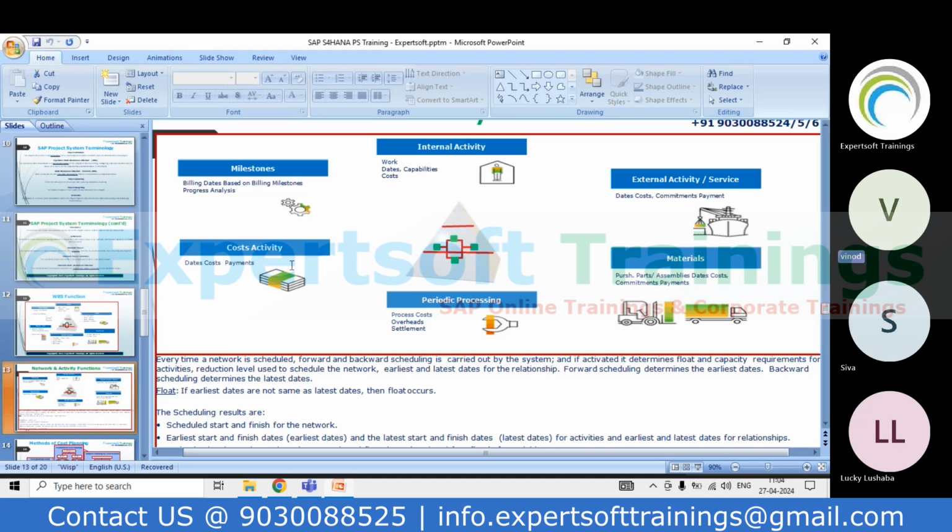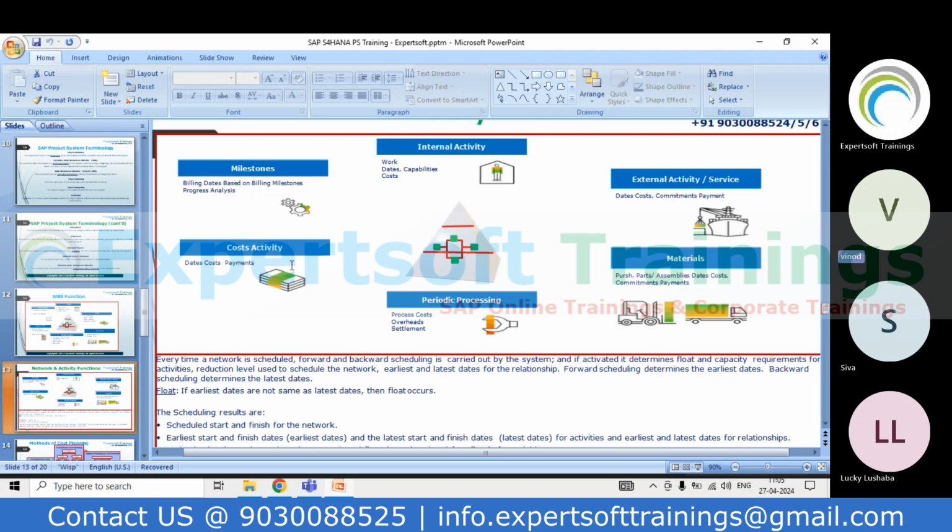If I want to track those kinds of expenses, I can do the planning, and accordingly the system will create it, and you can create actual postings on that. So whatever you do, everything will be planned versus actuals, and every time the budget will get checked. Based on this, you can also allocate some materials against the internal activities if you do not want to use external activities or services.